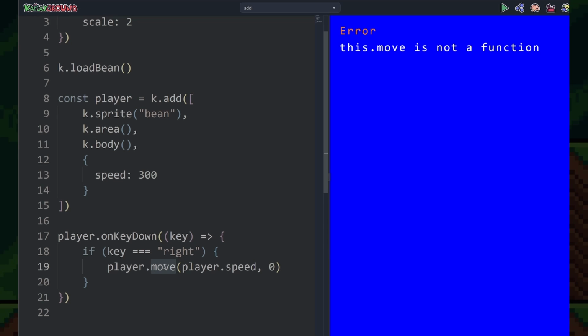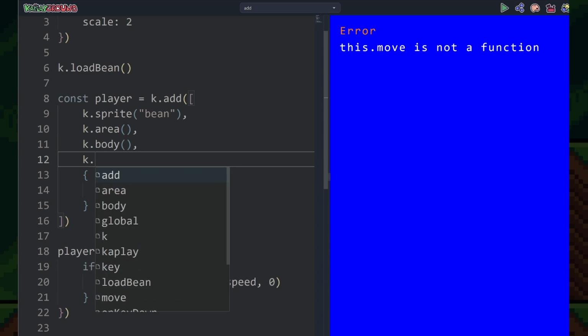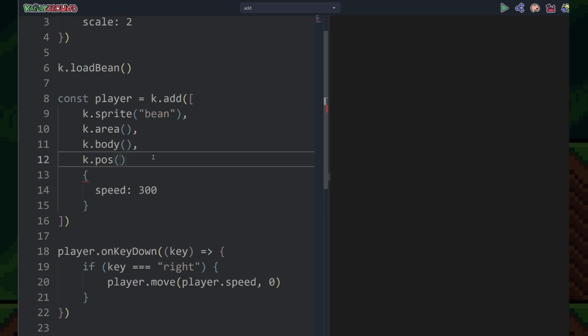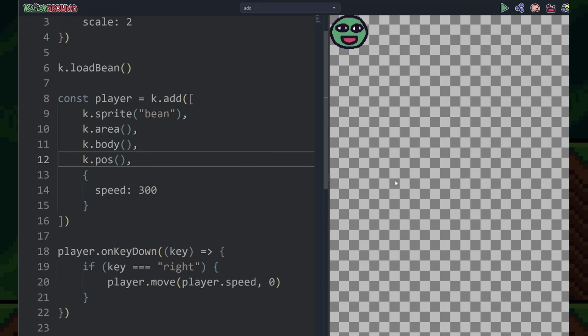This used to work. So you probably need to specify the positional component as well, and you need to add your commas, so be careful with that. And if I press, here we go. So the positional component is mandatory even if you're not going to specify a position.